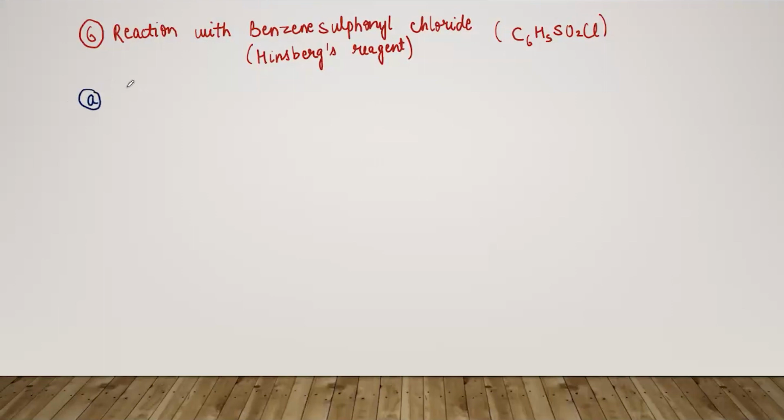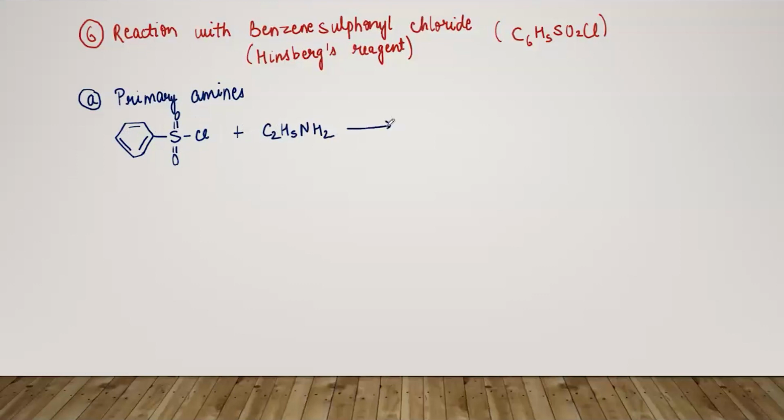So first we'll do it for primary amine. So I'm directly writing down the reaction. So this is the benzene ring. This is SO2Cl. This is the structure of the Hinsberg reagent. Now, when you are taking a primary amine, suppose we take C2H5NH2. Okay, so the reaction will take place and the product will be basically इस compound Hinsberg reagent का जो chlorine atom है that will be getting replaced.